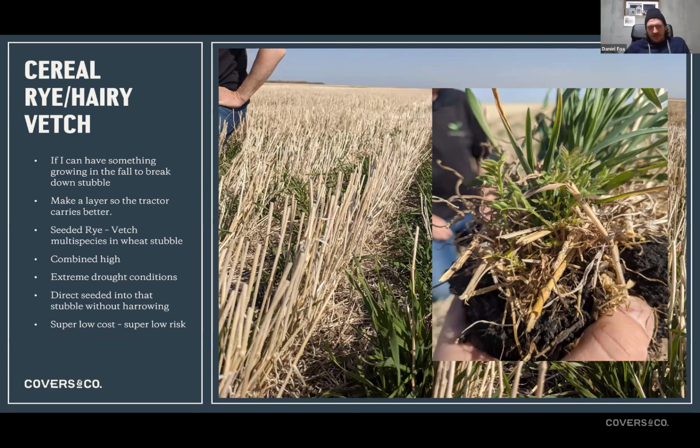I'll add, first of all, because I was trying to deal with stubble, and you guys touched on it with carbon nitrogen ratio in some previous webinars, but wheat is a difficult stubble to manage if you want to try and till into it, because it can be like a blanket and stay cold and wet. So I thought, well, if we seed fall rye in there and vetch, and the vetch is supposed to be supplying the nitrogen, and we're really more concerned about the vetch crop than the rye crop, we've got a season to break down that straw. Cereal stubble always catches way more snow than canola stubble. And canola stubble, to me, is sacred in the spring because it always seeds really easy. So you can kind of do whatever you want.